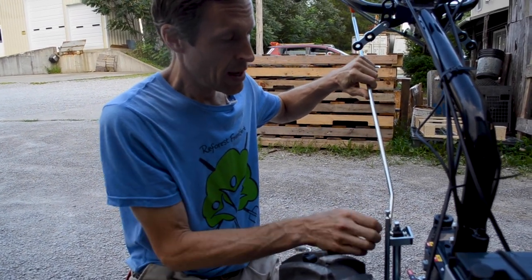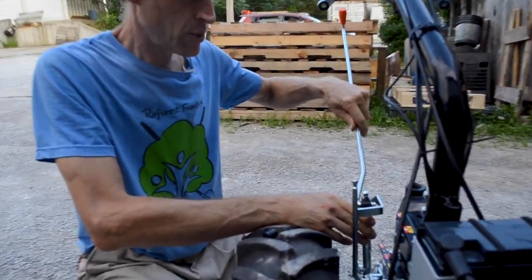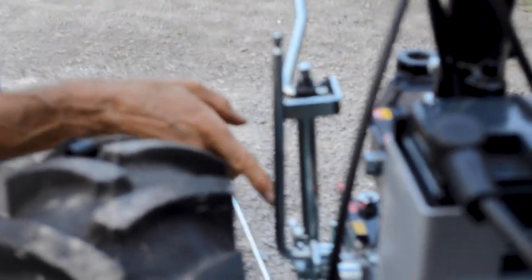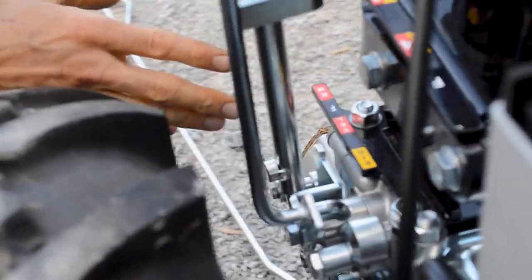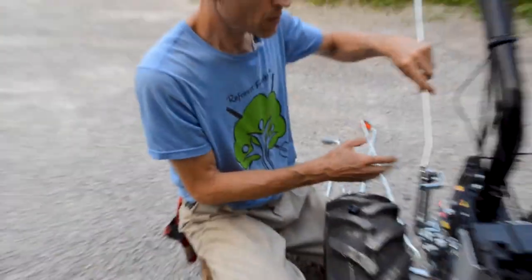This whole sleeve is locked in place. When I move this thing back into the reverse position, which is difficult to do since the tractor is not moving and the gears aren't turning, but if I pop it back into reverse, you'll notice this little ball right here interferes with the PTO engagement, which is part of this lever. So essentially, it doesn't let you put the PTO in gear when you're in reverse. Because if you could do that when you've got a tiller on it or a spader or a rotary plow or something, you could plow your feet up. And most people like their feet pretty well, so you don't want to do that.